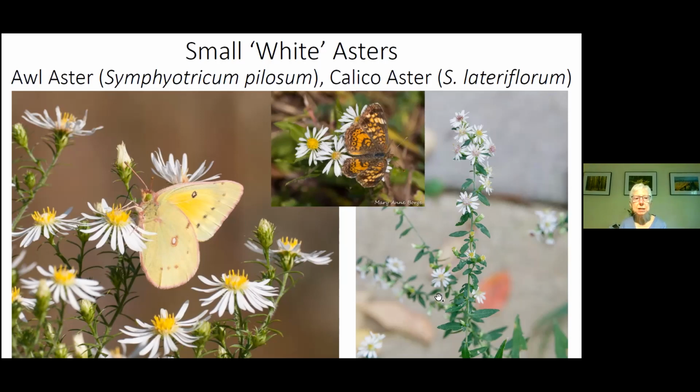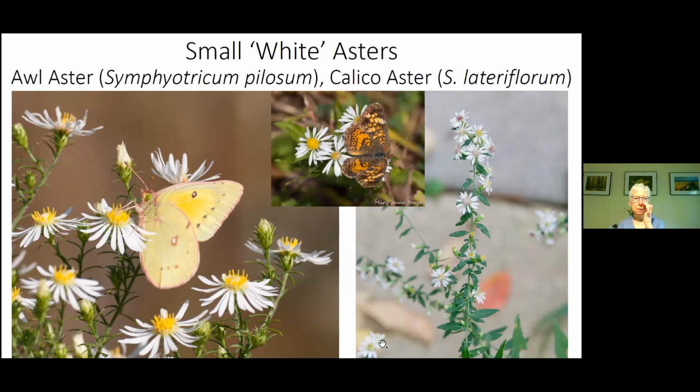And this species, Awl Aster, has leaves that are sort of awl-shaped, or broader at the base where they attach to the stem than they are at the tips. And it's sort of open in its habit. Many-flowered aster, which I don't show here, again has small heads of flowers with white ray flowers and yellow disc flowers, very densely flowered and densely leaved as well. Calico Aster has many leaves that are pointing backwards towards the center of the plant, again with white ray flowers, yellow disc flowers.